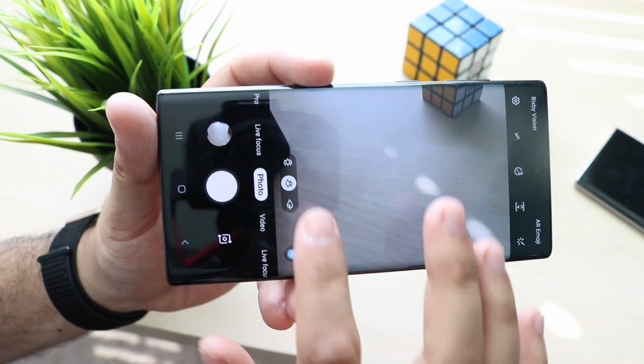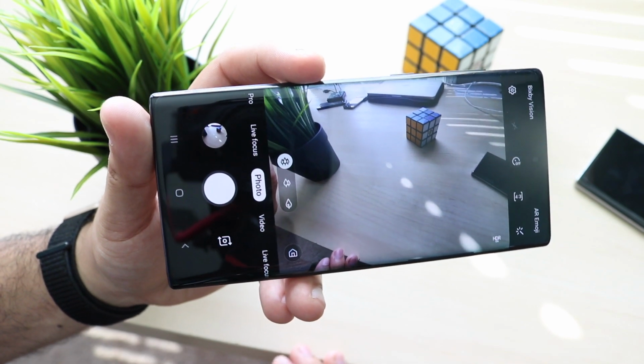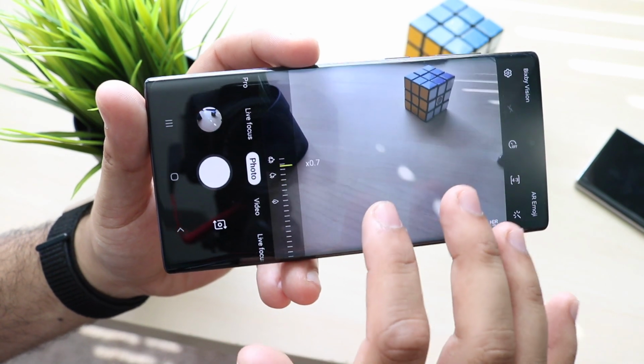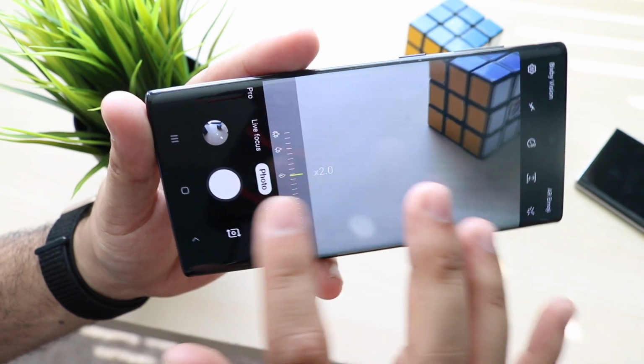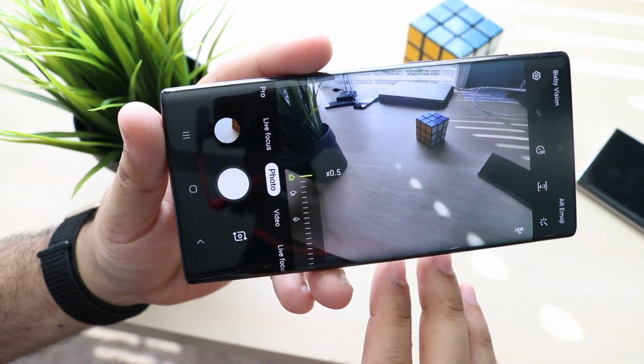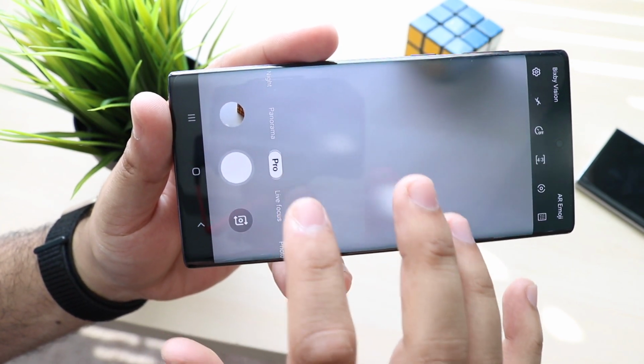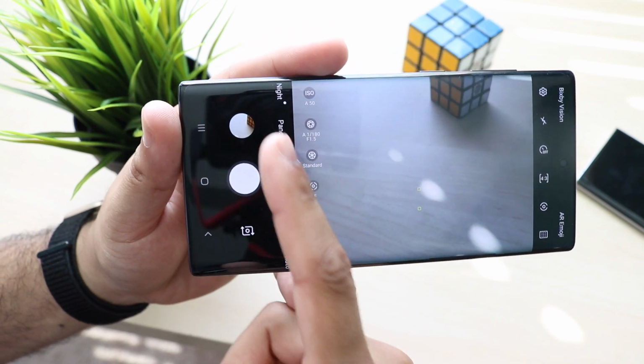The Note 10 is very, very good, not even in terms of just the hardware itself, but the software as well. I feel like going from the Note 8 to the Note 10, they actually updated their software a bit. You have zoom in audio capability, which is really, really cool. I never even thought about that. And a lot of other cool little features like that as well, sprinkled in throughout the software of the camera app. The Note 8, in my opinion, is still very, very good.